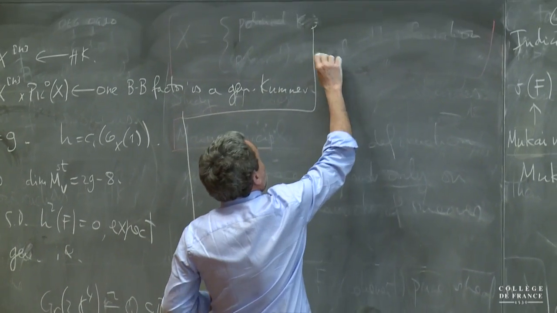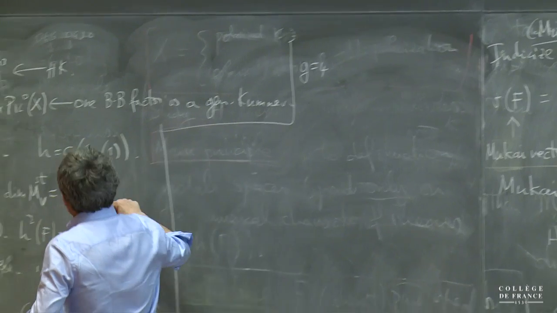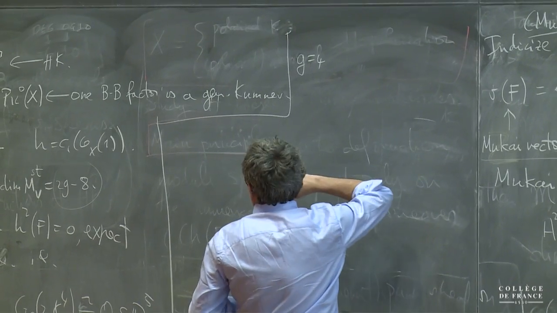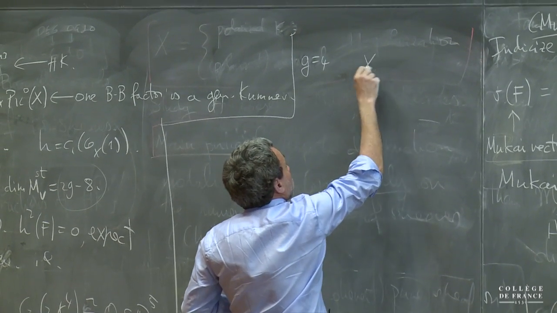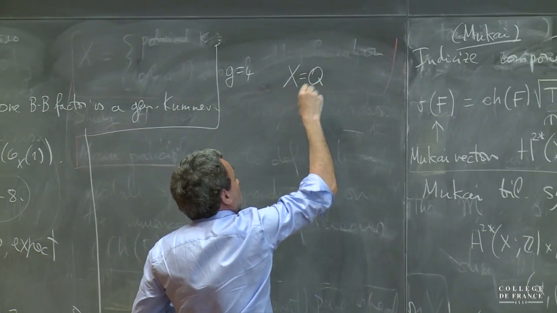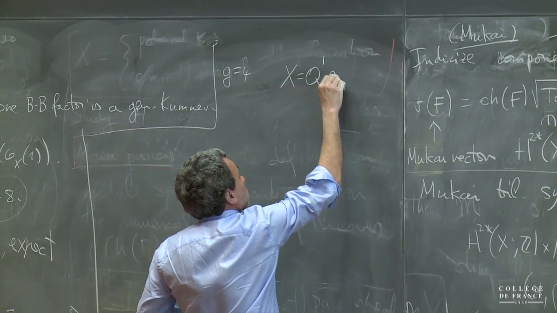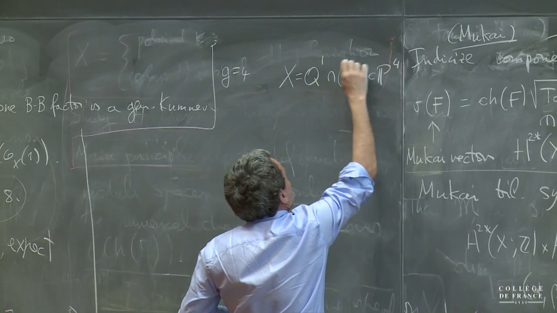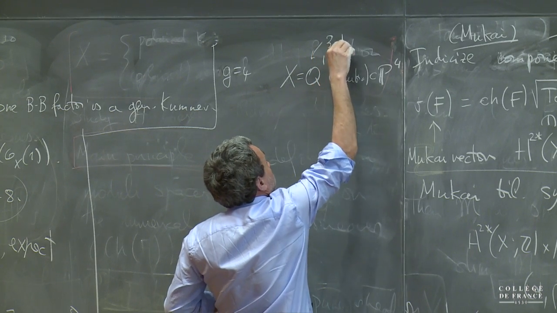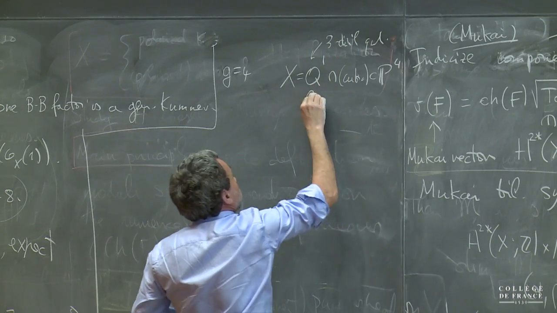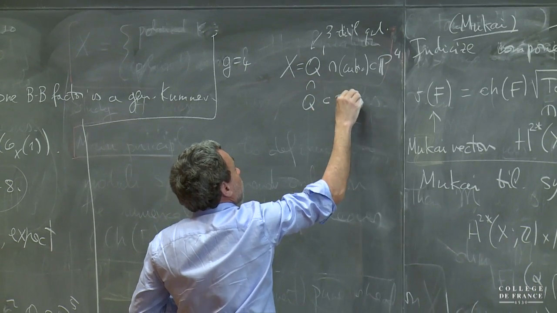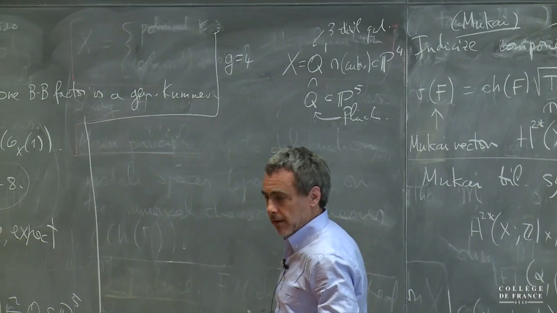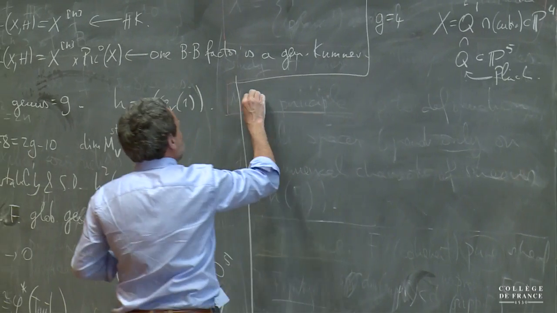Okay, so now if we have G equal 4, which is the first case, then we should get a 0-dimensional space. Well, in fact, it is Q prime intersected with a cubic in P4, this is a 3-dimensional quadric. And then we can see that if we embed it into this Plucker quadric, we get our thing.